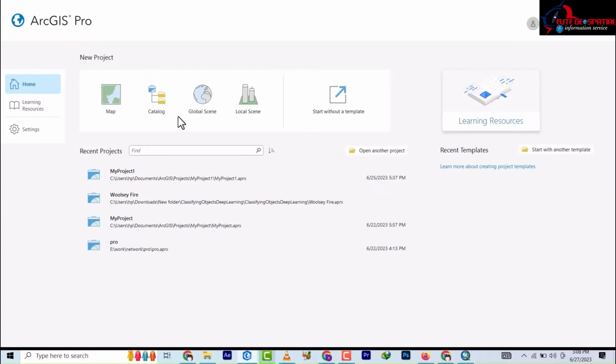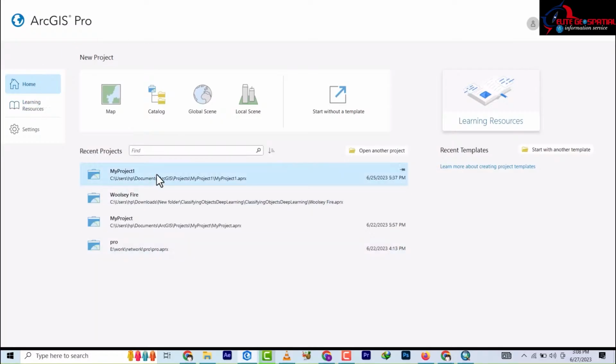So we're beginning from the introduction, looking at the interface. We'll be looking at how the ArcGIS Pro is and what makes it better than the ArcGIS desktop. All right, so ride with me on this journey. It's going to be a bit longer video, so you will have to keep up anyway.